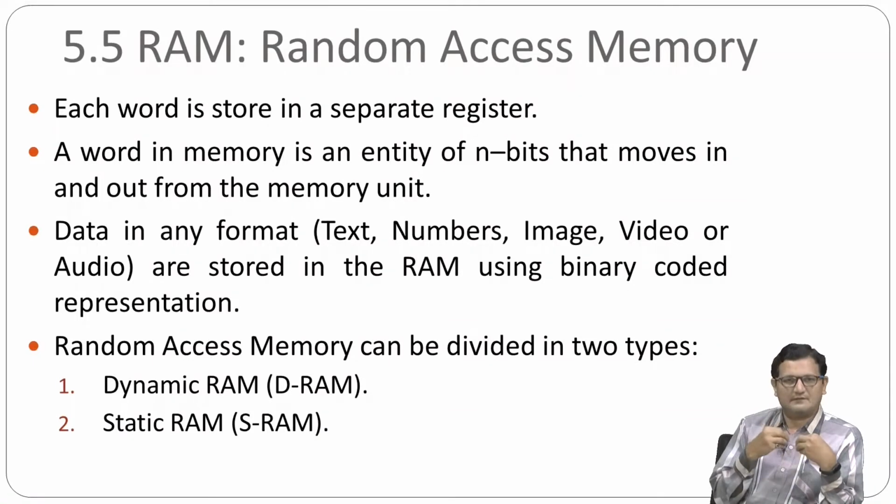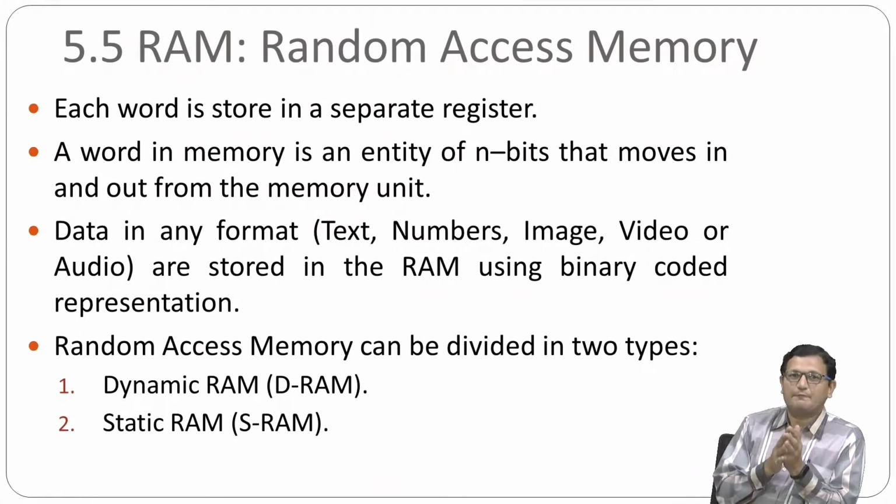Let's suppose data can be your name, right? Name of your university. So text based data is there. Data can be in the form of numbers. Data can be an image. Data can be a video file, right? Data can be an audio file. So data can have different types of formats.